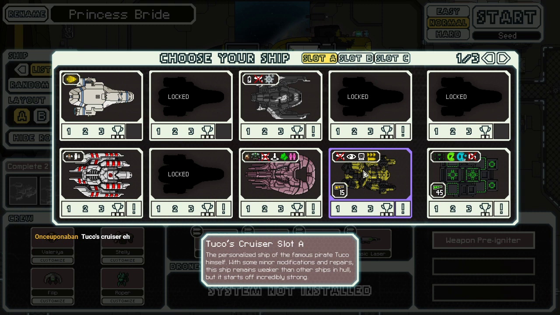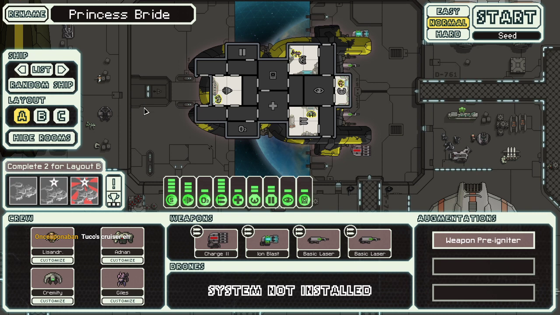Personalized ship of the famous pirate Taco himself. With some minor modifications and repairs, the ship remains weaker than other ships in hull, but starts off incredibly strong. Brit Pirate Taco. Yeah, no kidding. Freaking pre-igniter. Look at this thing. We're probably going to take this one. Just to kick things off with.